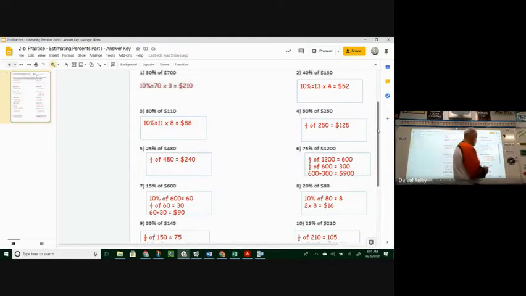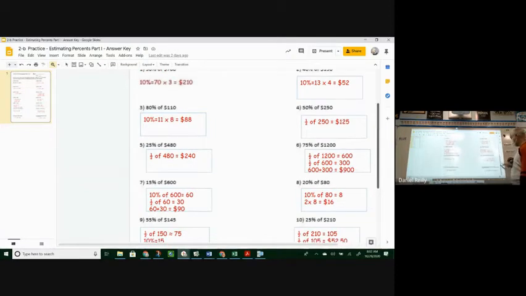But I will tell you that like 75% where you have to get 25%, you can either add it to 50% or you can multiply it by 3 when you get 25%, which is half of a half. Okay, that's a pretty tough one. And basically, if you can't do these quickly in your head, then there's no real reason to know how to do them, right? Just pull out your calculator. So really, this last assignment was really for people who can do that stuff in their head, which some of you can, I know. All right, moving on. And others of you have a lot of trouble with that.